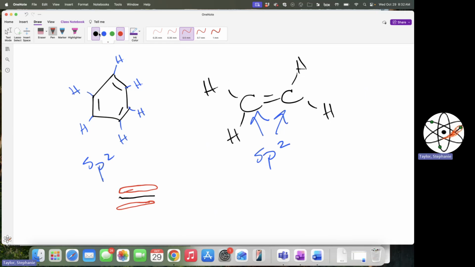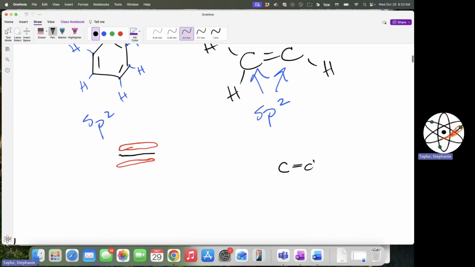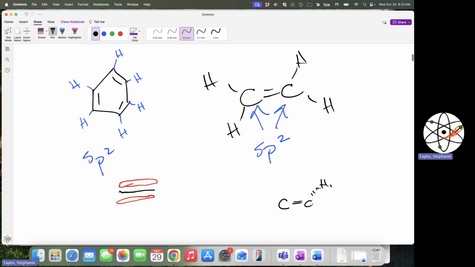Same thing in my carbons and hydrogens over here on the right. I'll try to draw these like it's on edge. Oh no, I can't really do it. This is not better, it's just smaller. Anyway, my hydrogens are going off like this, coming out like this, going out like this, coming at you like this. I'm actually going to erase the thing I drew in the middle because I'm going to try to draw that as a sigma bond. Great. And then again, I should have a pi bond, but my pi bond should be above and below.